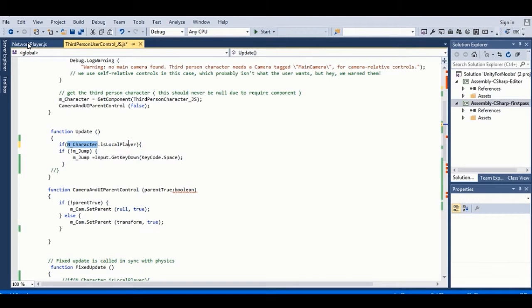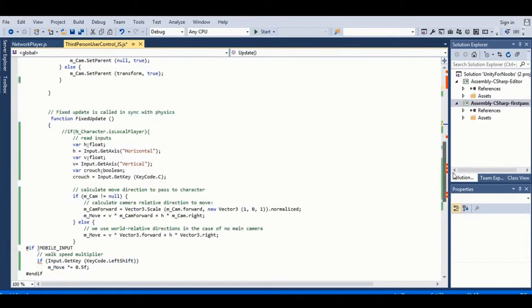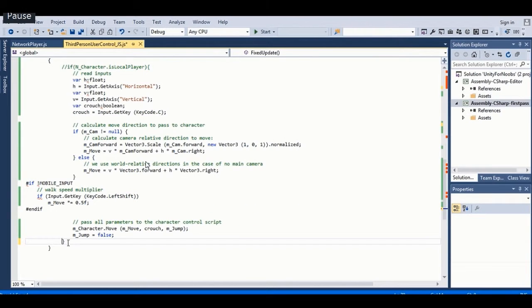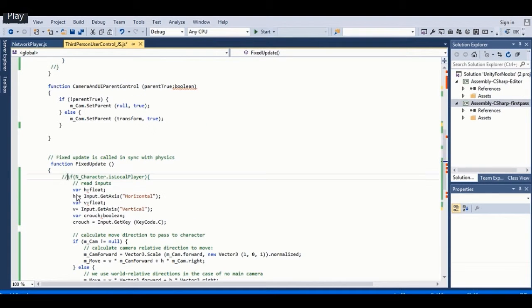Instead, what I'm going to do is access the isLocalPlayer variable in the NetworkPlayer script, and then I'm going to say if isLocalPlayer is true, then I'm going to access this script and say isMine is true too, and that's how that's going to work. So right here I'm changing the code. Let me see right here. Right here, I believe, yeah, I had to change it over here.